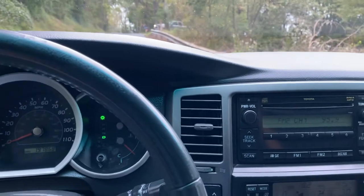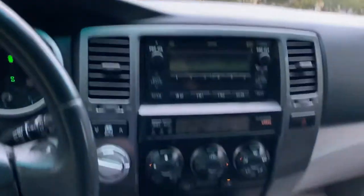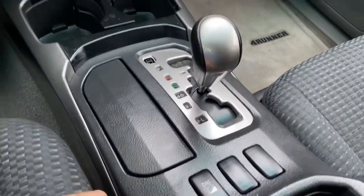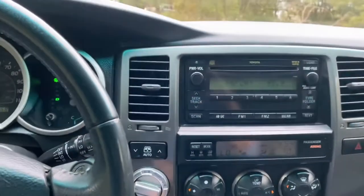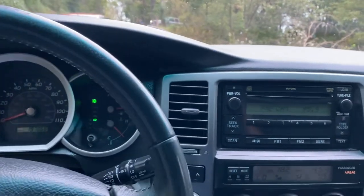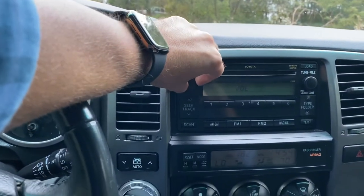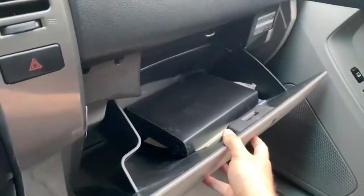So this is the 2007 4Runner, cold air conditioning, comes with two keys, two fobs, OEM. Everything works on it as it should. Owner's manual in the glove compartment.